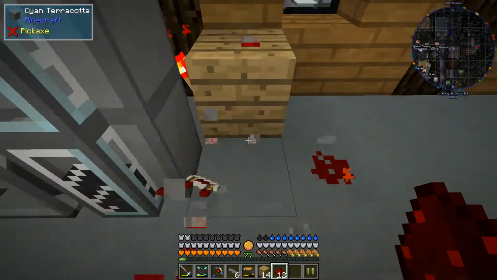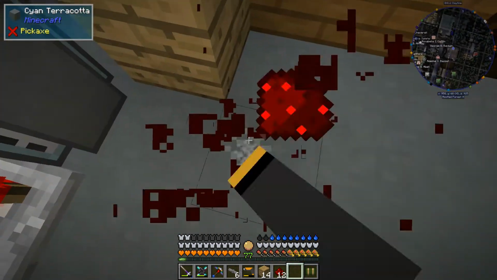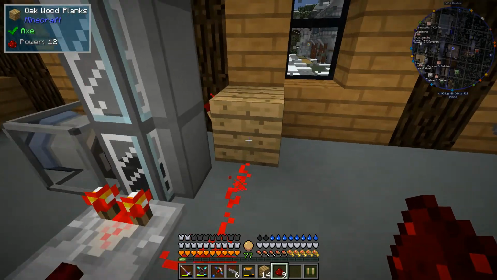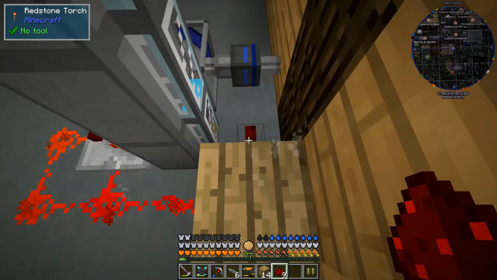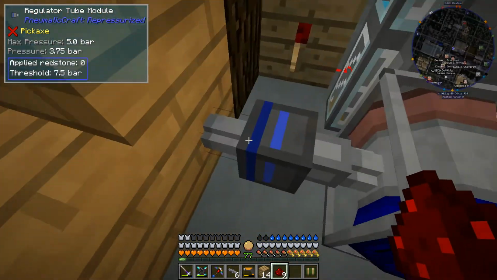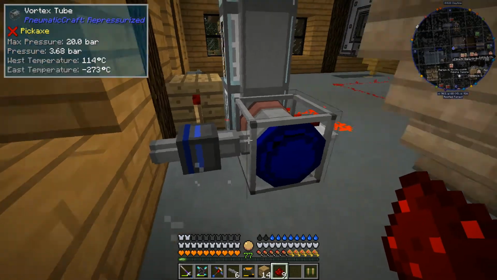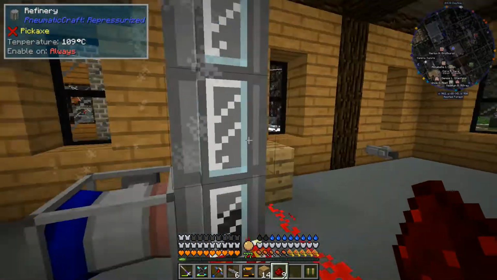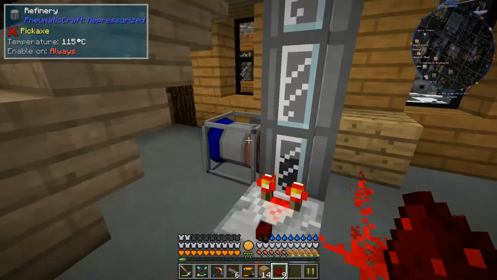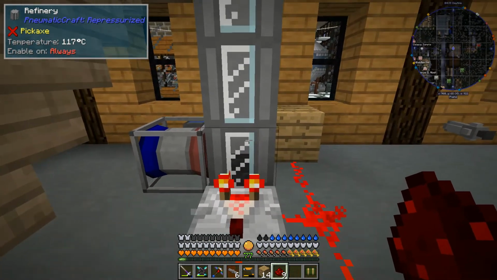Let's do this. Let's put the comparator there. And then let's run the redstone like that. So that should shut our redstone torch off, and now we are letting all the air pressure through that we want. Now we can put a potentiometer right here if we want to only let a certain amount of air pressure.